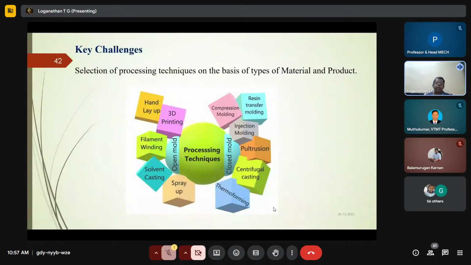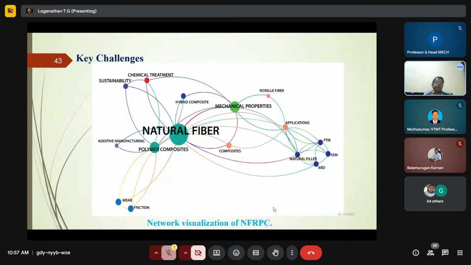And as I mentioned, we can have a lot of manufacturing processes, starting from the hand layup method till 3D printing; we can explore each and every process. In some processes, some ingredients and some making methods will enhance the physical and mechanical properties. In such circumstances, your product, your innovation, may be much better than the previous one.